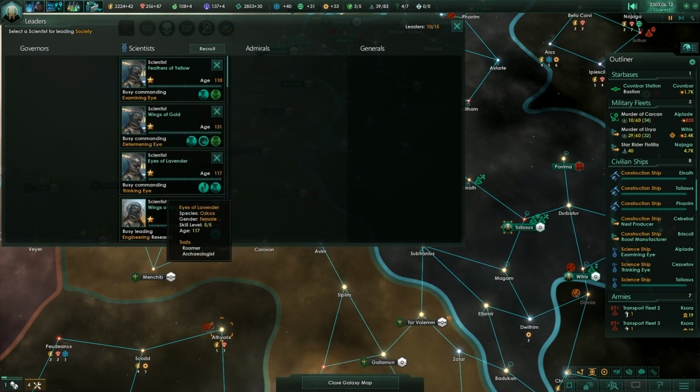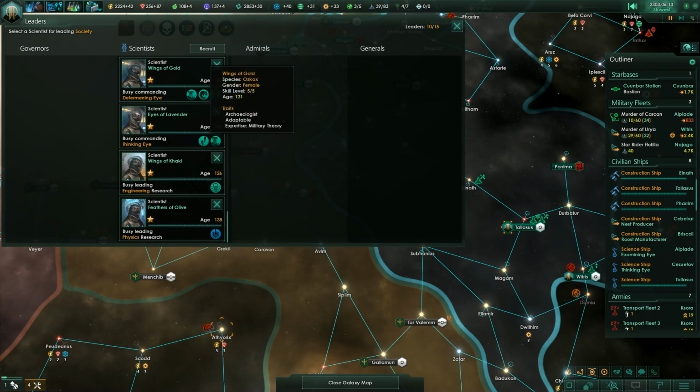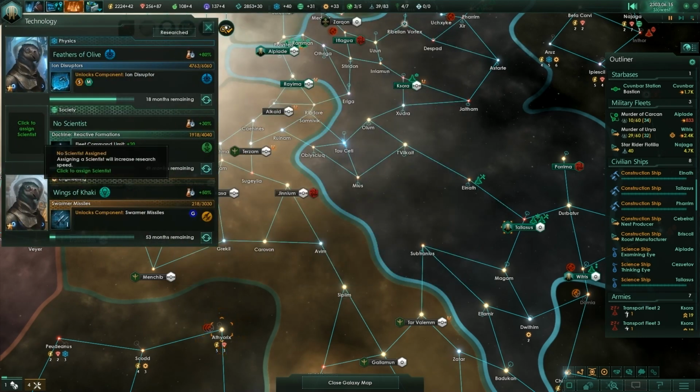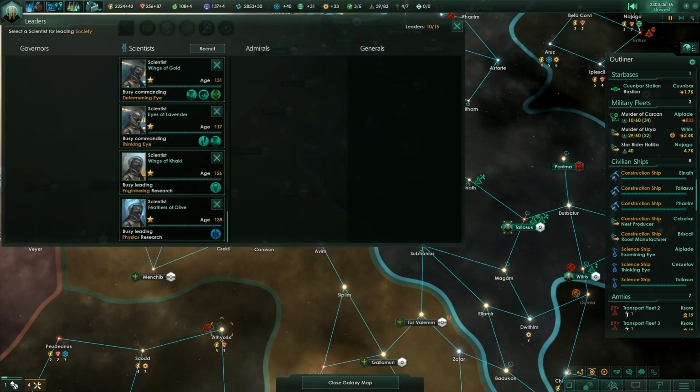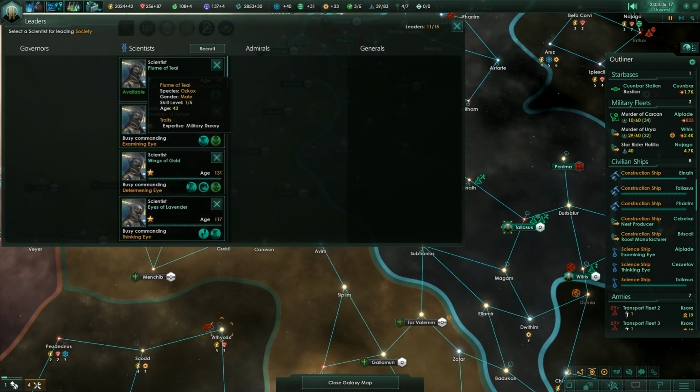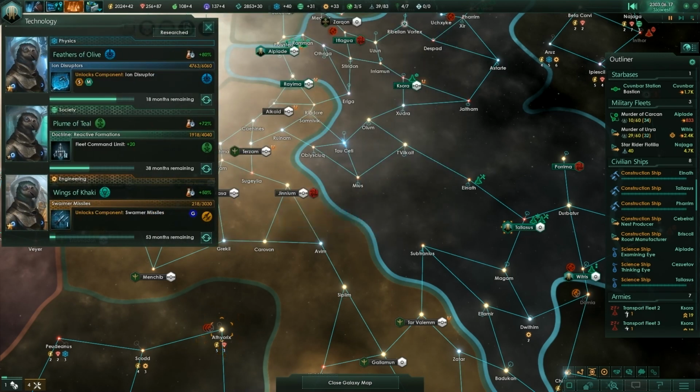Who might be good at this kind of thing? No, it doesn't look like it. So I'm just going to have to go for one of these here. I'm going to take the youngest one here, I think. Which area of expertise is this? This is society. So I'm actually going to recruit this guy with the green one here. Put him on that job.